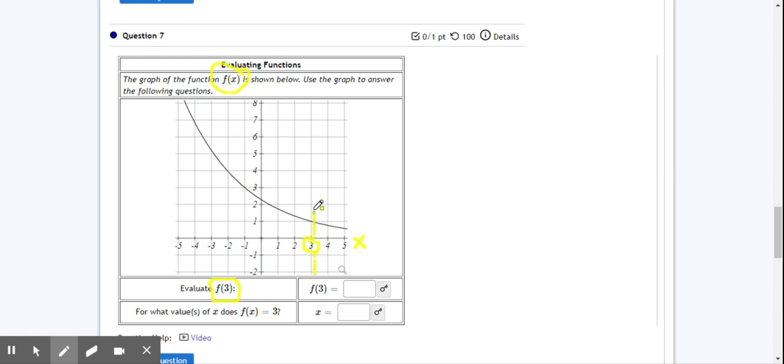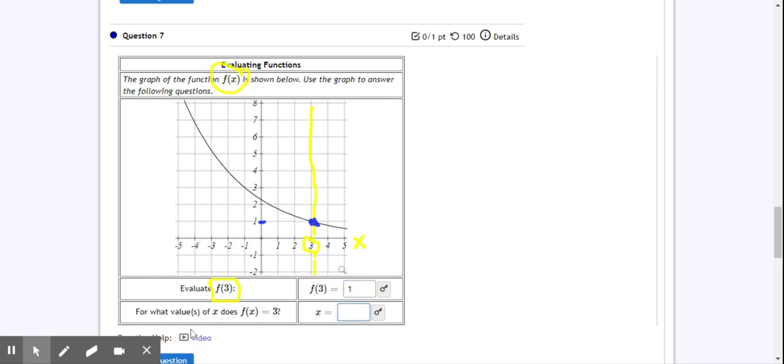So that means that we're looking along this line right here. So where is the function when your x turns into a 3? Well, your function is here when your x is at 3. So what is that? That's at 1. So when f is at 3, the function is at the height of 1. So in other words, when x is at 3, the function is at a height of 1.